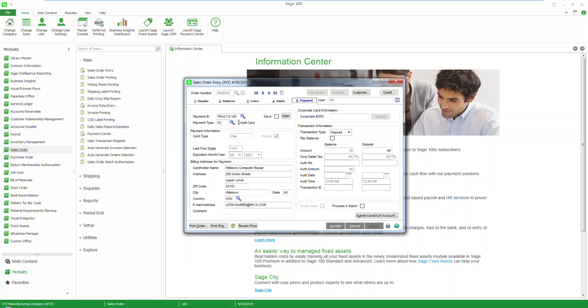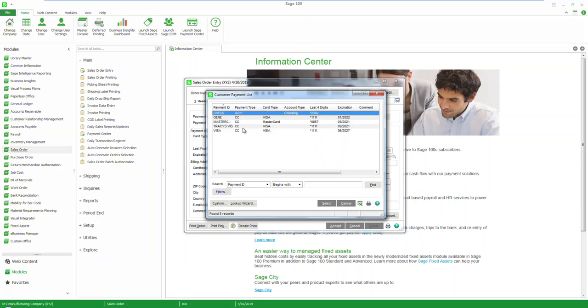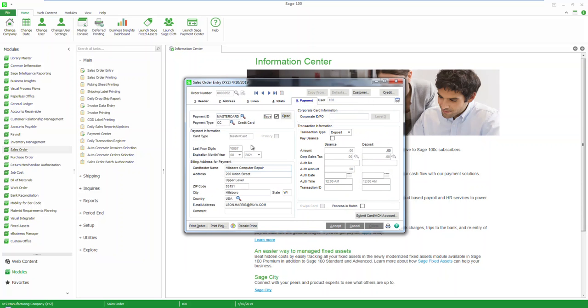We can select this card to proceed with the payment or any of the other stored cards that we have on file for this particular customer. In this case, we'll make that change to a MasterCard. We will confirm the billing information associated with that card is correct. Moving to the right side of the screen here, we'll check our pay balance box.